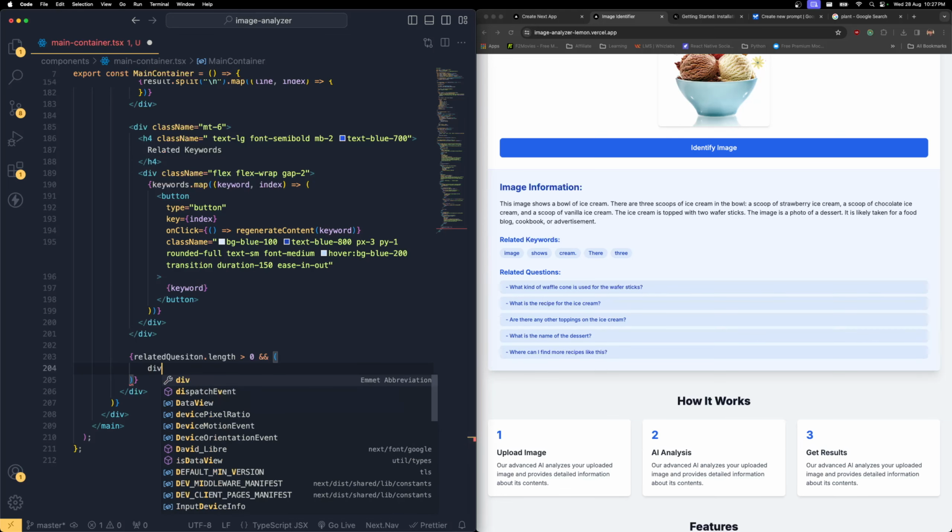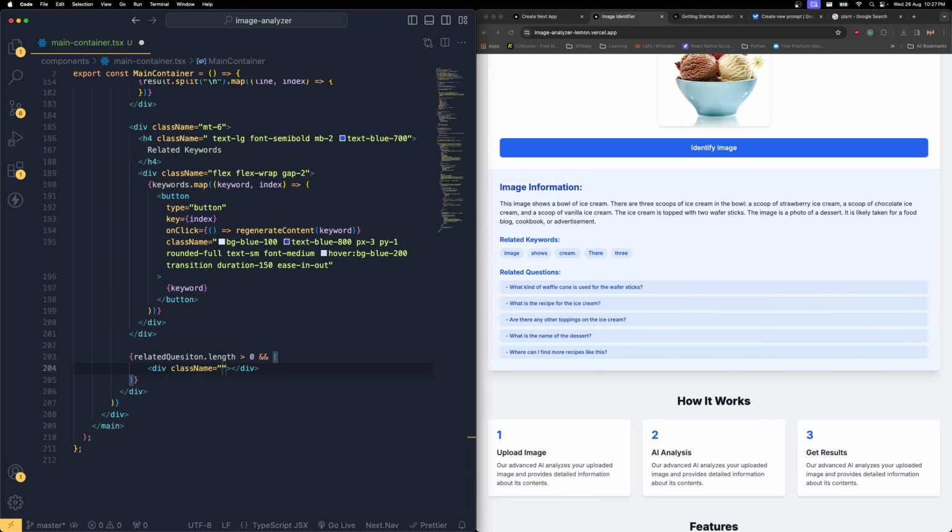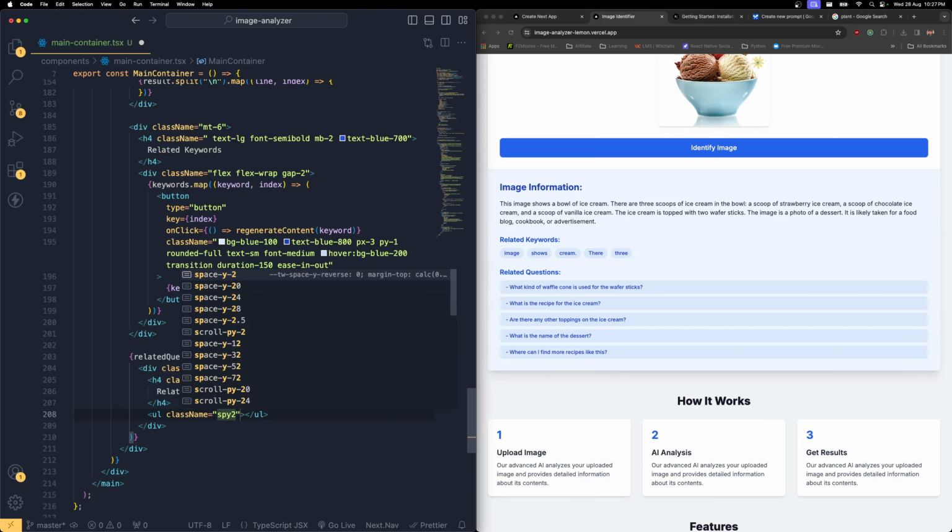Over here, I'm going to create a div with a class name of margin top 6. Inside here, I'm going to bring the h4 tag, or I'm going to simply copy this from here, paste it, and change this to related questions. Perfect. Then right after this division, I'm going to create a UL tag, which is going to have a class name space y 2.